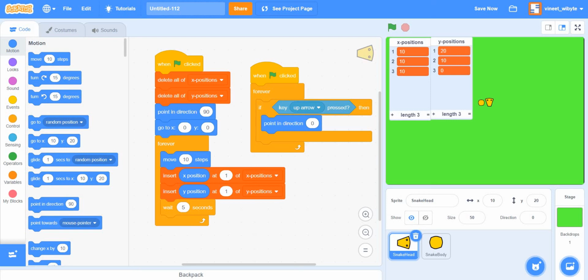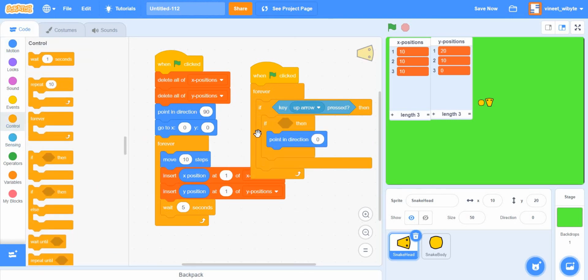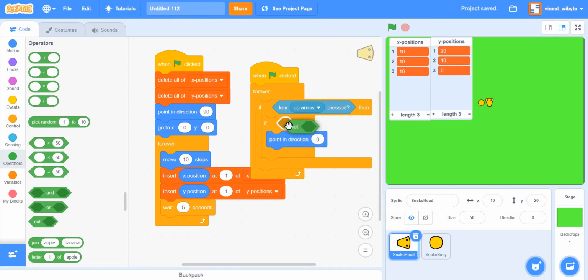So to prevent that, I will add one more condition to this loop, which is basically another if condition. So I'll say if the present direction is not 180, right? Remember 180 would be exactly downwards. So what we are saying is, in case the snake is going in this direction, don't do anything. If it is not going in this direction, then turn it around back to 0 degrees. So 0, which means basically upwards, right? So I will use a condition called if not, right, and direction equals 180. So basically, not means some condition which is not true.